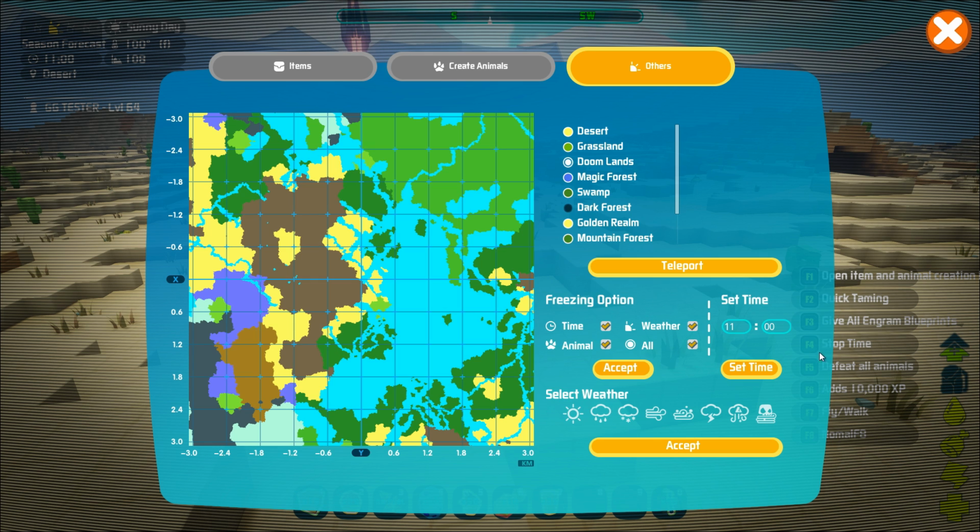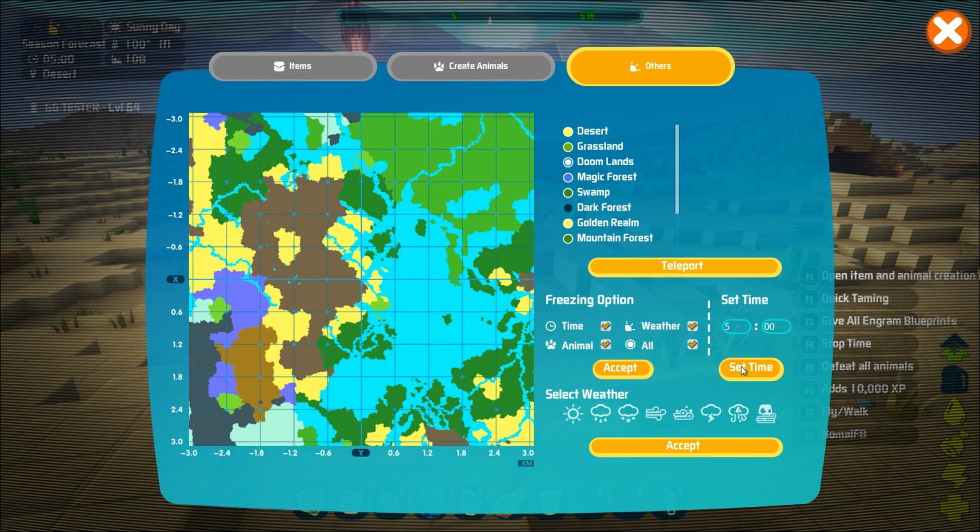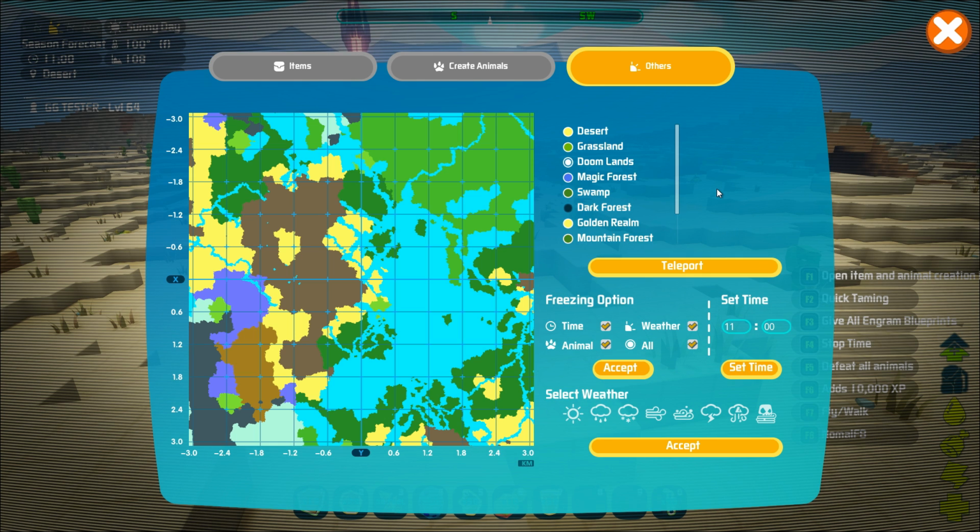Next thing we have is time. If you don't know, this is basically the same thing as ARK time. If you set this to about 20, it's going to be nighttime. If you set it to about 5, it's going to be morning. Basically it goes off the same time cycle as ARK Survival. If you don't know that, I'll put a link in the description for how to read ARK time. Basically plain and simple, or you can just mess around with different numbers.